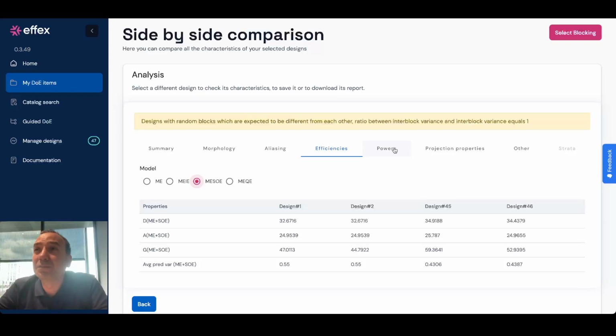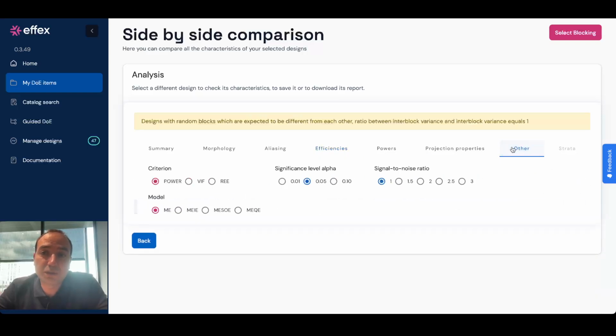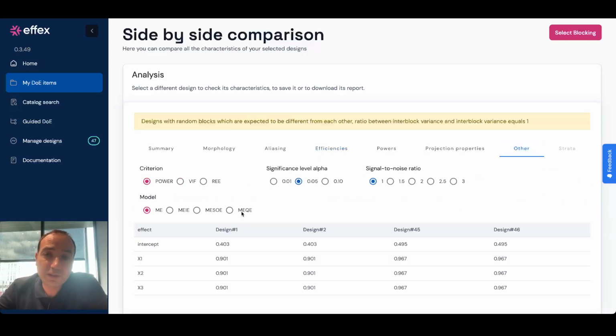So while the numbers were not that promising for designs with 3 operators, this is 15 runs, the numbers so far for designs with 4 operators are reasonably good.